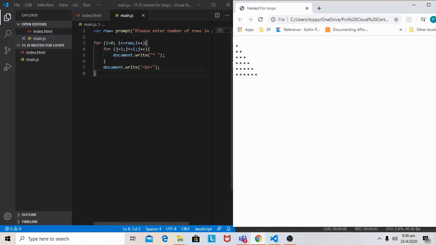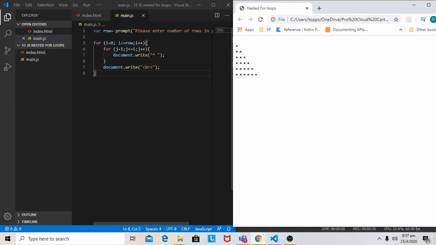In this video, we're going to go over nested for loops. Now, you would have seen some questions where they ask you to draw a diagram made of, in fact, a triangle made of stars. So these kind of triangle patterns or pyramid patterns. So we do this with the use of for loops.